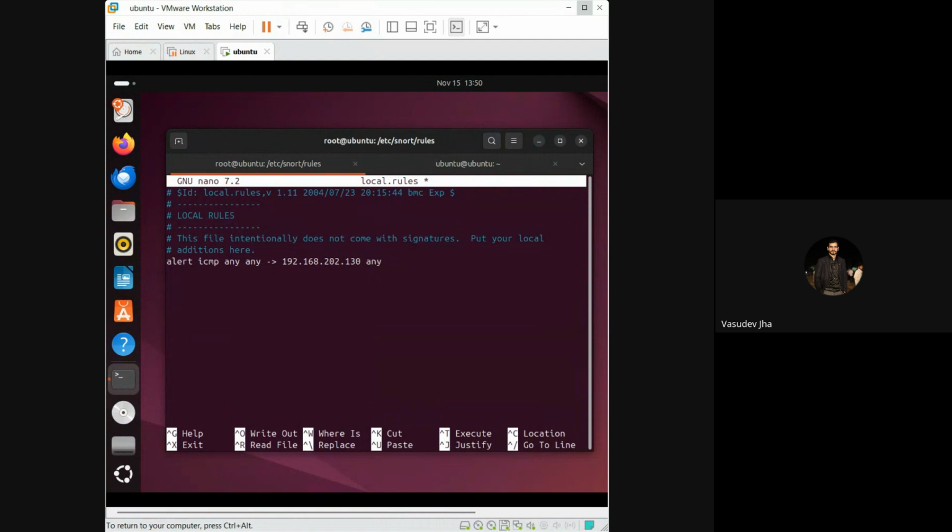The port number is any. I will use the msg keyword. In the message I can write ICMP ping detected, semicolon separating this, and adding a simple SID, 1000001 or 1235.